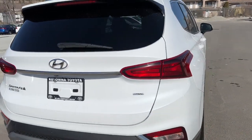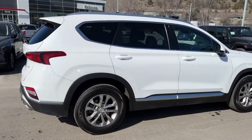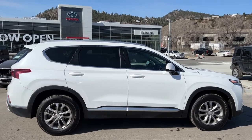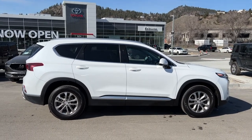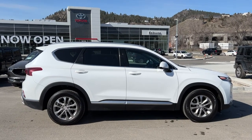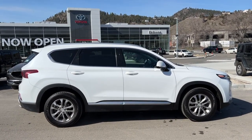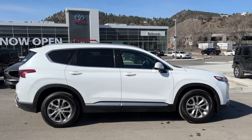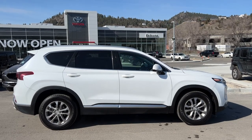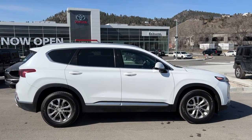Thank you for taking the time to check out this 2019 Hyundai Santa Fe Essential with me. If you would like to take a look yourself or even take it for a spin, come on down to 1624 Kerry Road. If you would just like some more info, you can give us a call and one of our amazing product advisors would love to talk to you, or you can find us online at kelowna-toyota.com to get all the details on this SUV or to browse the rest of our new and used inventory. I hope everybody's doing awesome as we head into spring — please drive safe and we look forward to seeing you soon.